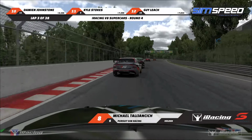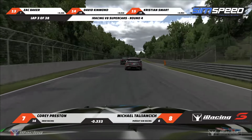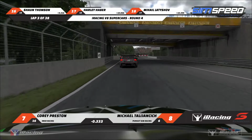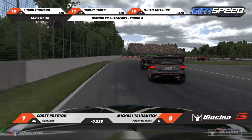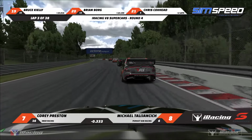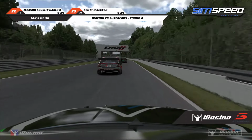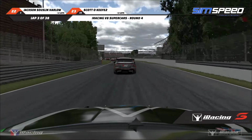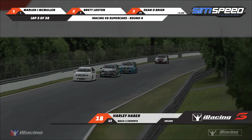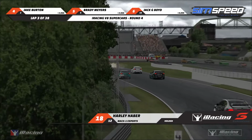Loxton got to the inside by putting 2 wheels on the grass, really aggressively trying to force his way through, and in the end neither of them wanted to yield, so one went around, one had to shortcut across the chicane, and both of them have lost out to that. Marlon McMullen, as you point out, into the lead from 7th. And Marlon McMullen is a man who is no stranger to this car. Several championship titles under his belt, and not a man who you want to have at the front of a field charging away without too much concern, because he's going to have some pace in that car.